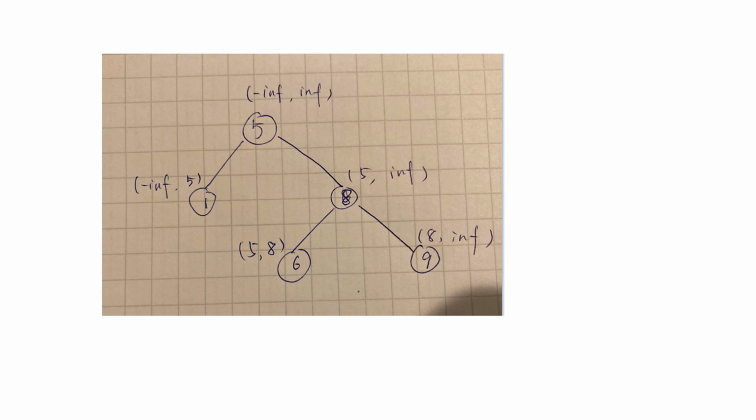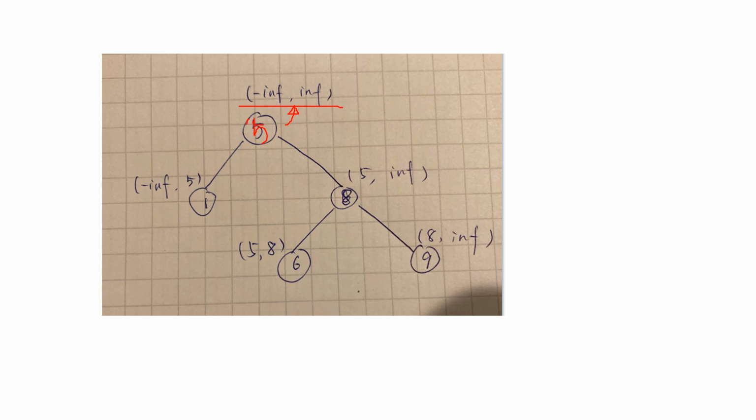Okay, now let's look at how to solve Validate Binary Search Tree in a proper way. The key thing to understand is that in a binary search tree, each node has its range. Starting from the root, we can define the root range as minus infinity to infinity, because we don't have any limitation yet. So the value for the node can be anything. In our case, we have a 5 here, so that satisfies the range. So this is good, and then after that, we continue to verify.